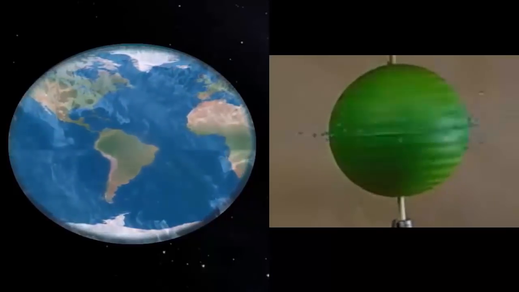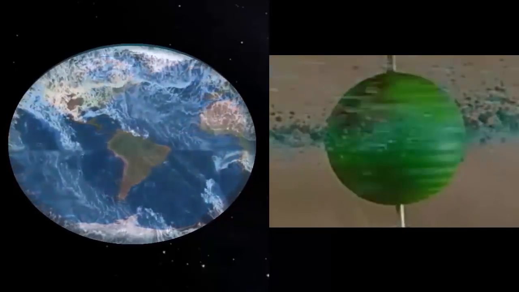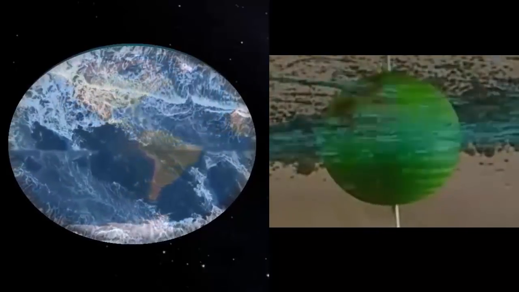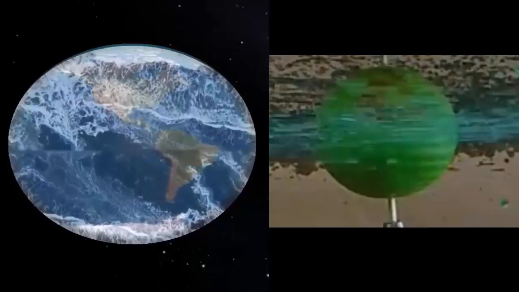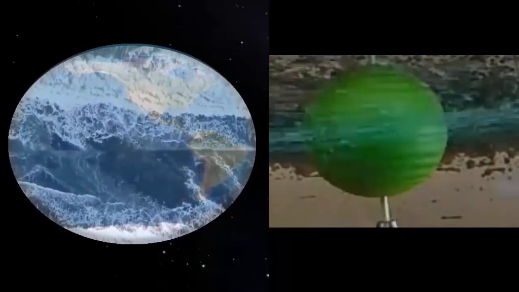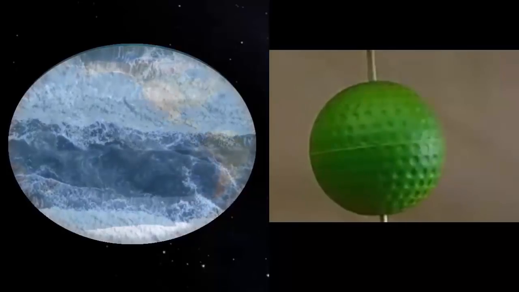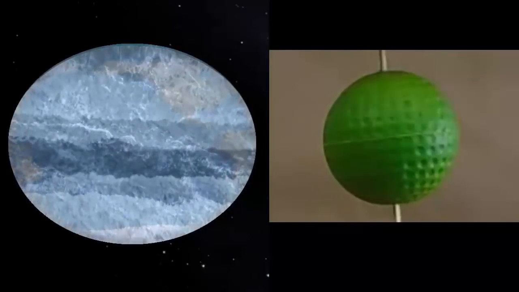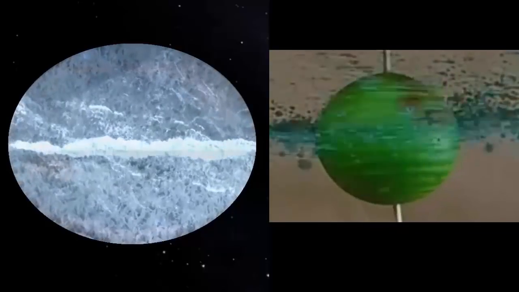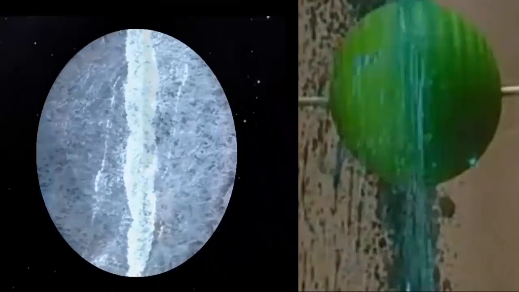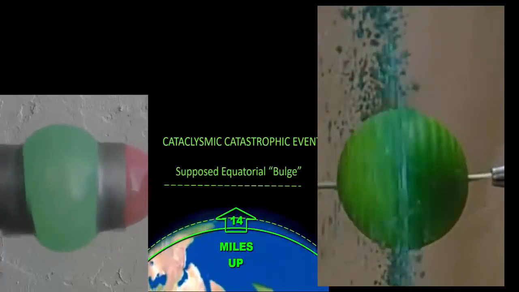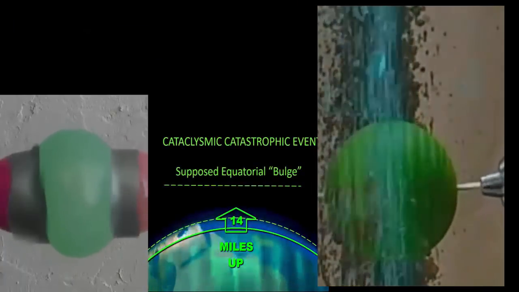When we look at this other spinning ball, now this is a porous rubber ball. And I soaked it with some blue water so we could see the water fly out. Now, when I spin this ball, the water inside the ball immediately starts to spin out. As soon as the ball starts to move, this is a catastrophic, cataclysmic event if you're living on that little ball. If you're microscopic and you're living on the ball, that's catastrophic.